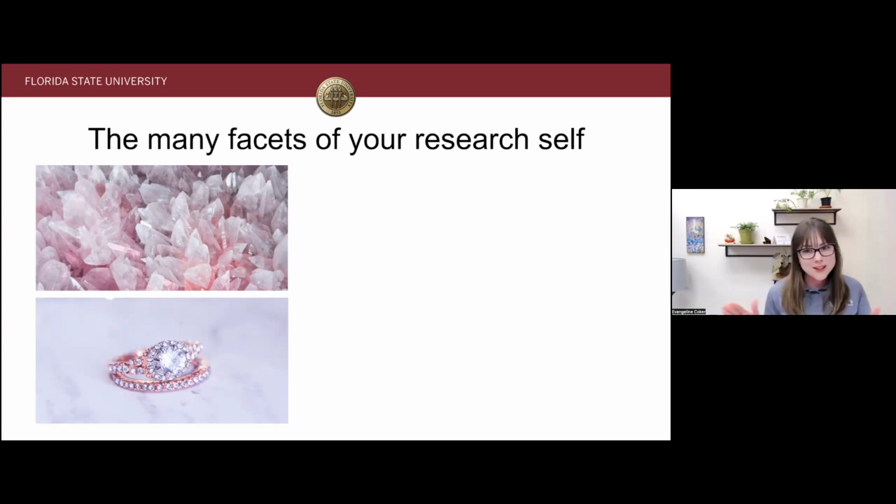So we're going to do an exercise. This is just between you and yourself, to know thyself. Go ahead, and if you want to open a Word doc to write in, or if you have a piece of paper and you want to write on it, we're just going to do a quick exercise to make sure we know what our research self is and what it needs, because that's going to give us a good place to make smart, strategic decisions when we're looking for funding opportunities.